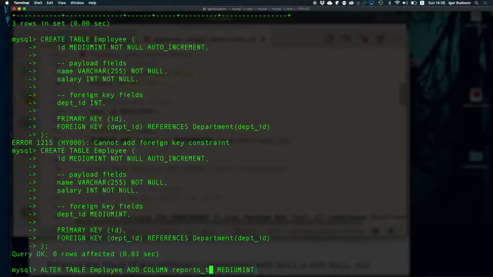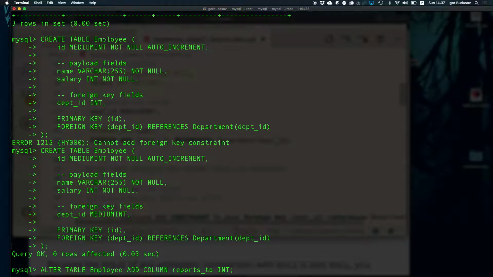Will it work like this, or shall I put something else in here? It's again the same problem of matching field types like we had for the foreign key. The ID is medium int, and if you put int here, it will not match.